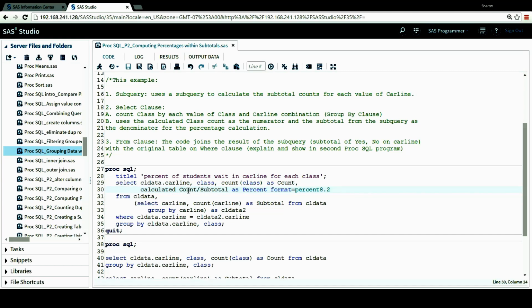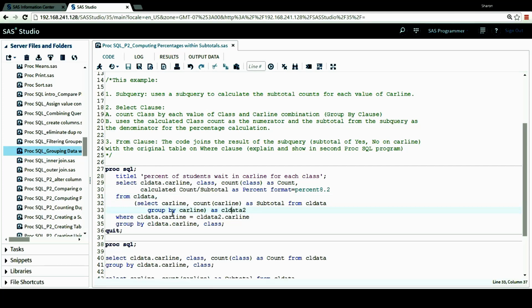The count column is from this calculation, and the subtotal column is from this subquery. Okay. Next, let's go back to this from clause again. In this from clause, I want to join the original input table, which is CL data, with the table CL data 2 from this subquery.